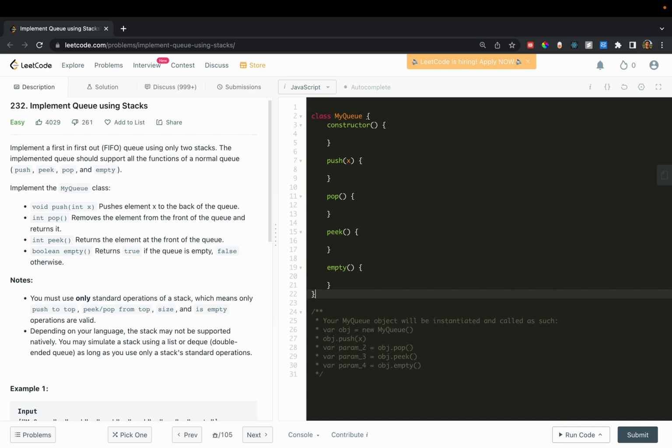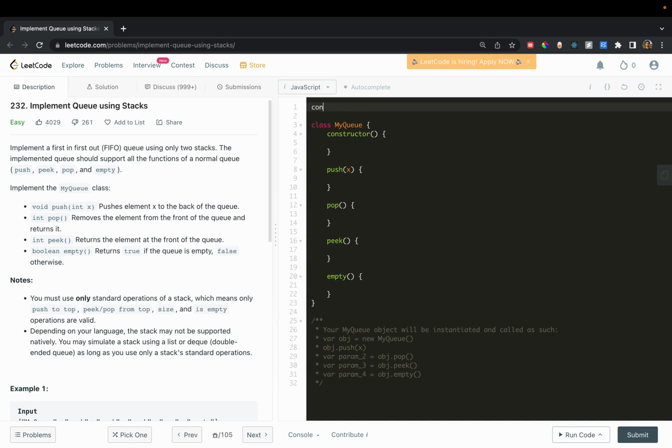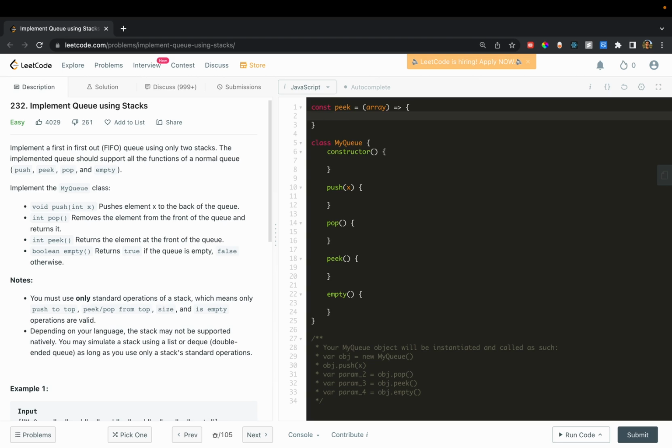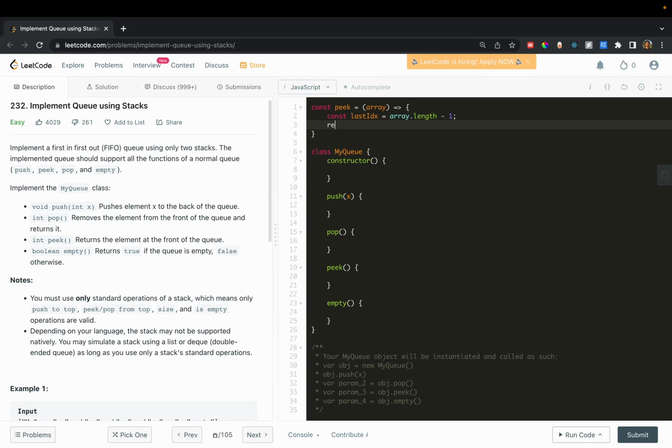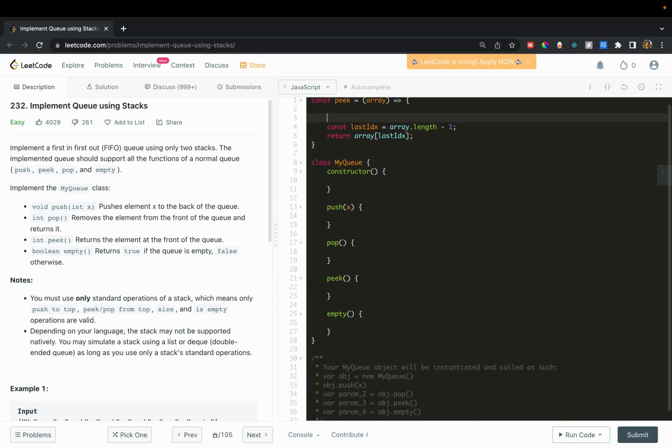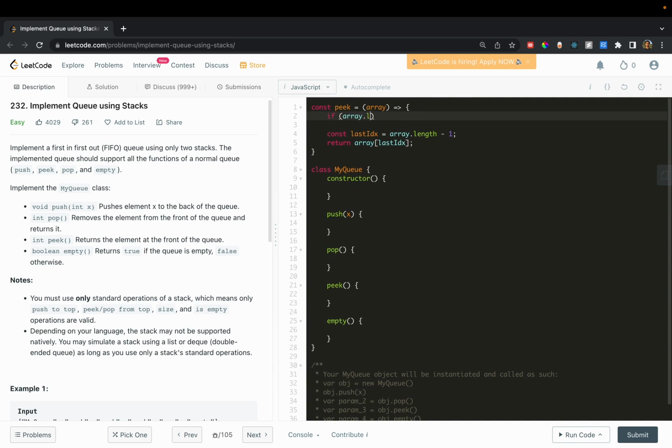Okay. One thing I'm going to do here is because we're not using a real stack and we're just going to use JavaScript arrays, there's no built-in peek on an array in JavaScript, and that can be a little bit annoying. So I'm going to write one up here. And we're just going to grab the last index of the array. So do array.length - 1, and then we're just going to return array at the last index. And we have to do one other check, which is we can't peek into something that is empty. So we'll say if the length is 0, we'll throw a new error, and we'll say cannot peek, stack is empty.